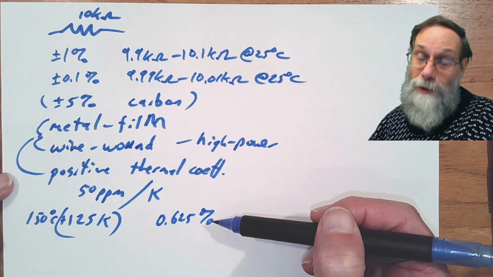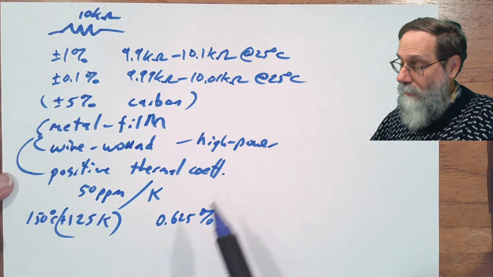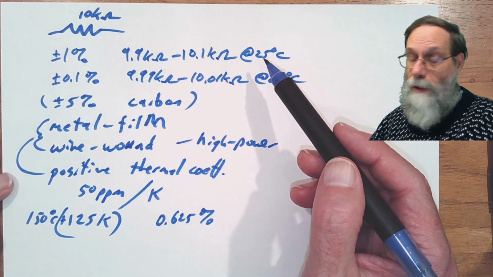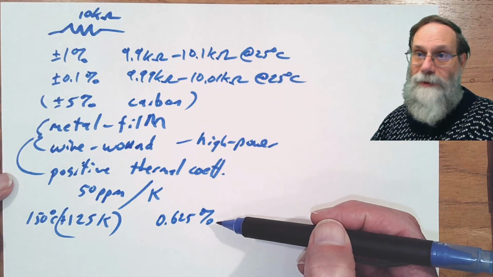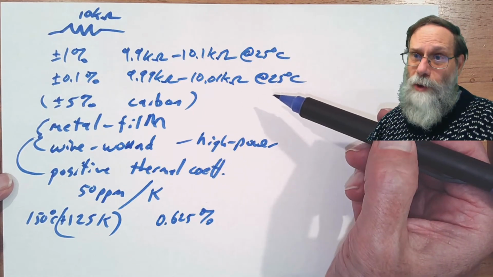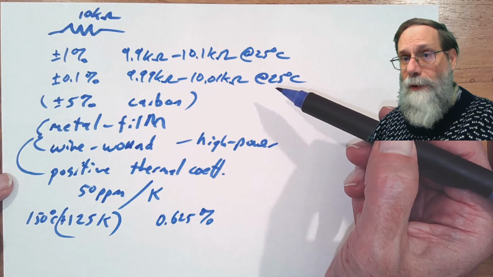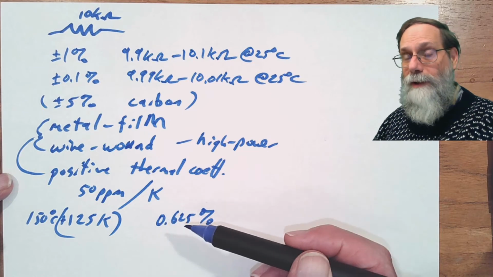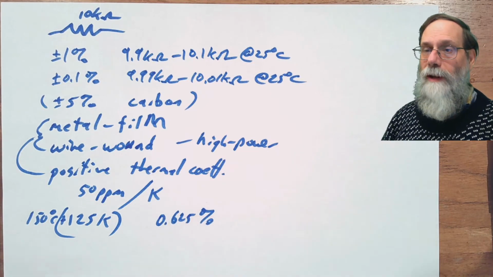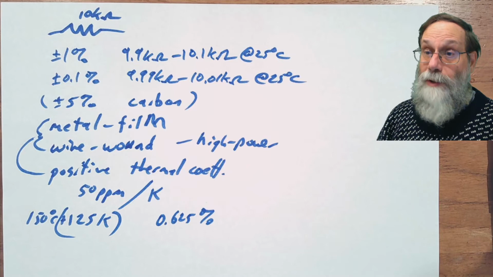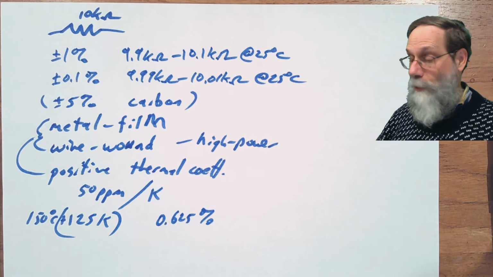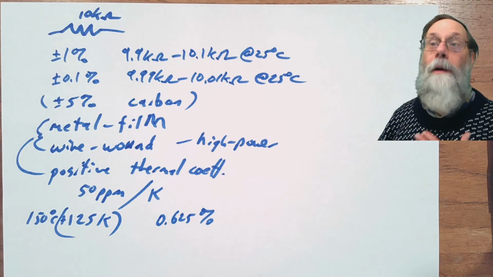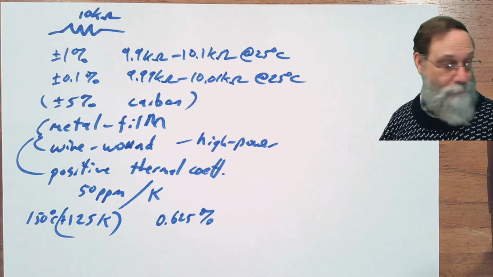Or if you get it really cold, then it drops in value. So this 1% is not across the entire temperature range, that's just at 25 degrees C. You have another 0.5%. So that's another reason why people don't use the 0.1% much, because they usually have a thermal coefficient that's not that much smaller than this. And so if you really need the precision, you have to be careful about getting it at the right temperature, as well as compensating for the temperature changes. They're not perfectly 0.1% across the entire temperature range.